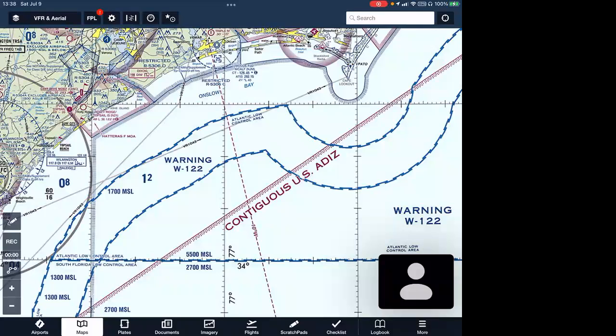So the zipper areas is an area where the boundary between E and G, controlled and uncontrolled airspace, is non-standard. The definition on the sectional chart legend says where it's not 700 feet AGL, but it could be. But basically, instead of being 1,200 feet AGL or 700 feet AGL out over the ocean, for whatever reason, they've moved it up to 1,700 feet and even as high as 1,500 feet in this one spot.